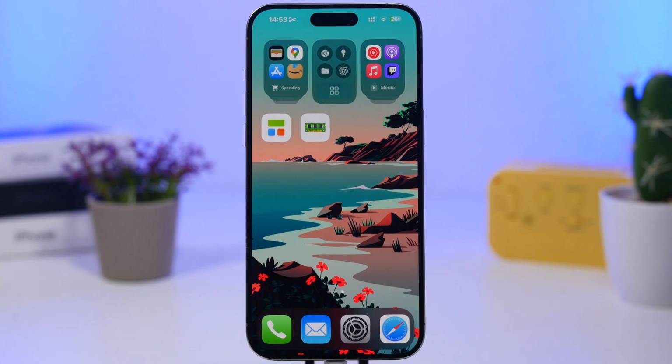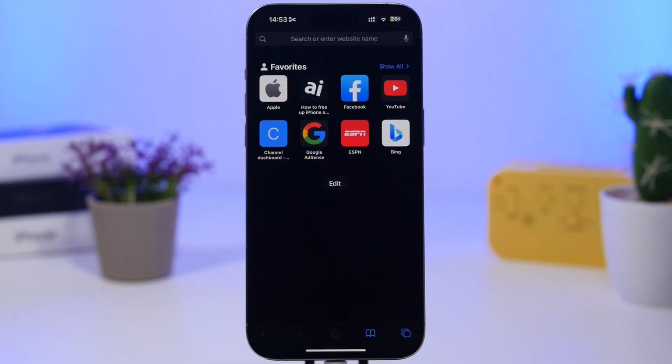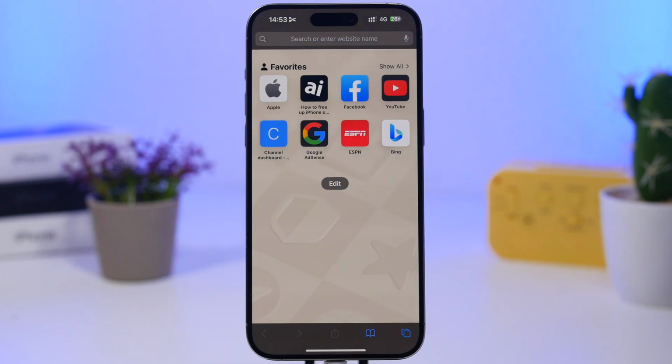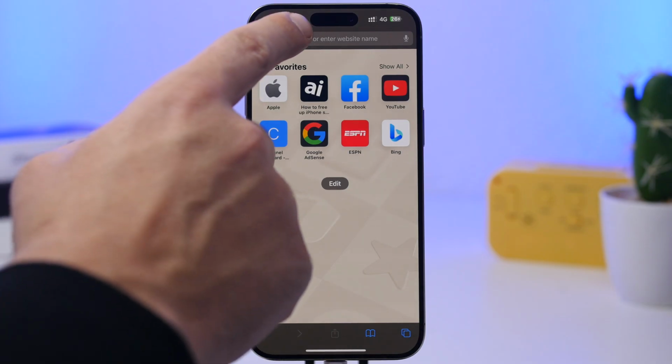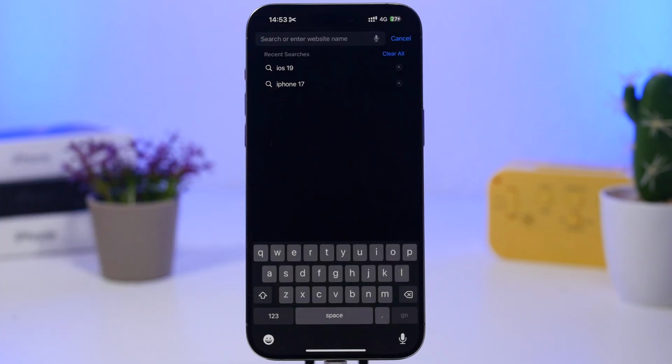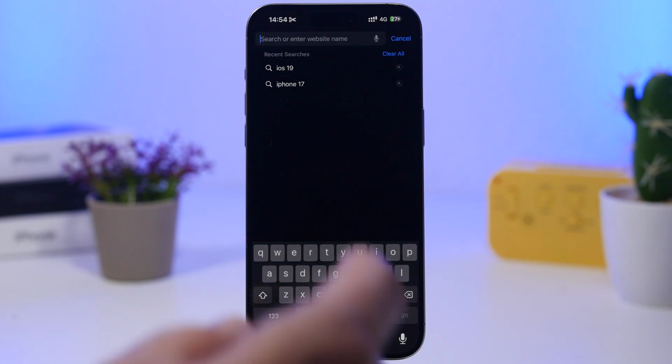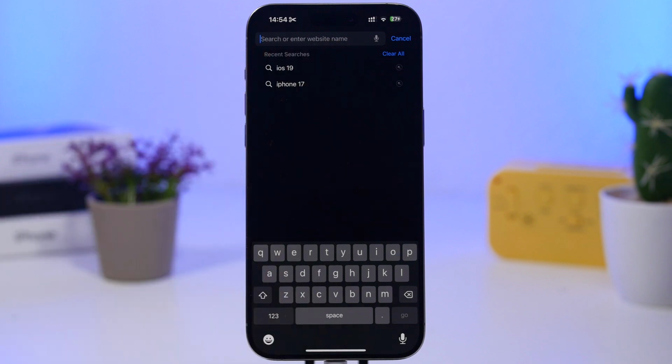Now first of all, we're heading to Safari, and here we have an amazing new feature with Safari on iOS 18.4. So when you go here to search for something, now it will show you your recent searches right there. That's really useful. So whether you're on a website and you tap on the bar right there, or you're just on your front page and you tap on the bar right there, you will have your recent searches right there, from where of course you can go ahead and do those searches again or even clear them with that button.